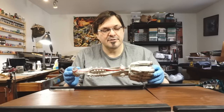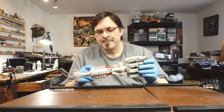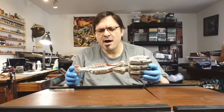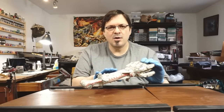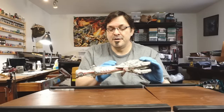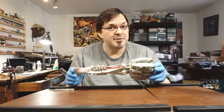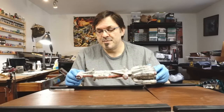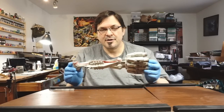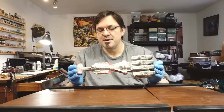So I think the first thing that I'm going to do is paint those red areas in another gray. And I'm not going to worry about masking anything off. I'm not going to try and make it neat. All I want to do is cover up the red. And even then, the red doesn't need to be 100% covered. Some of that red could bleed through and be a little pink, and that would be perfectly fine. All I want is a good contrasting color so that when I chip my paint, there is something else coming through and you'll be able to see that. And so that's going to have to be my first step.